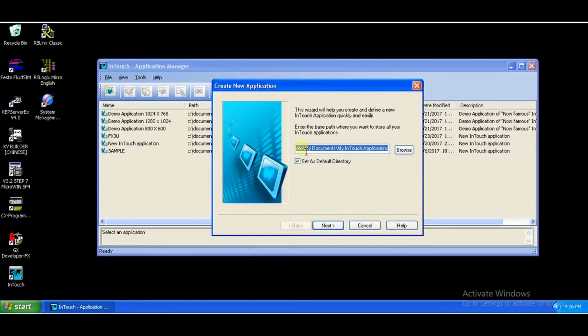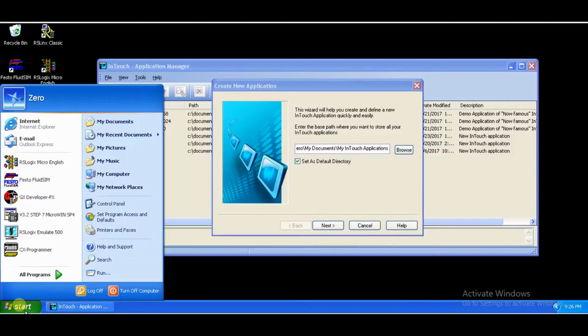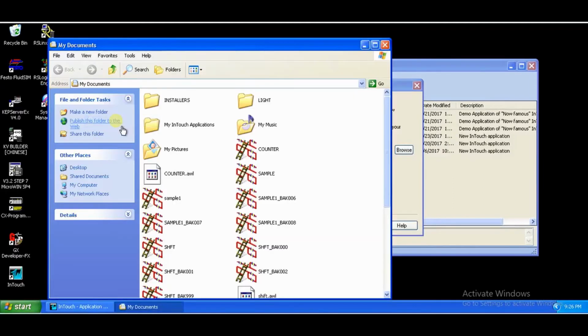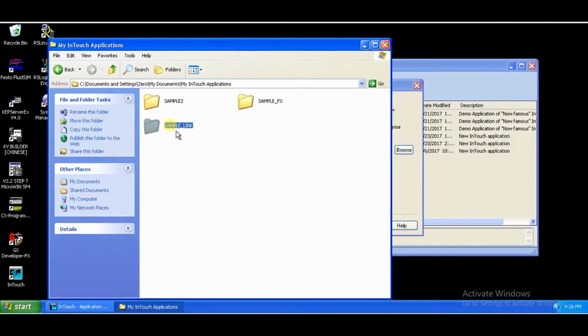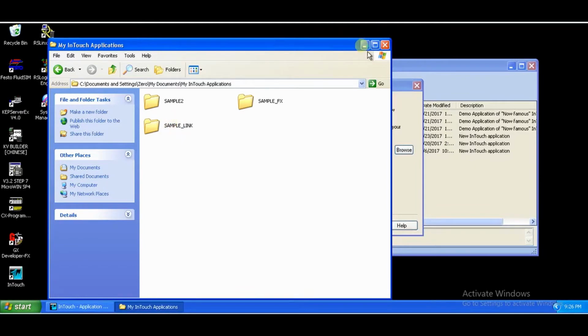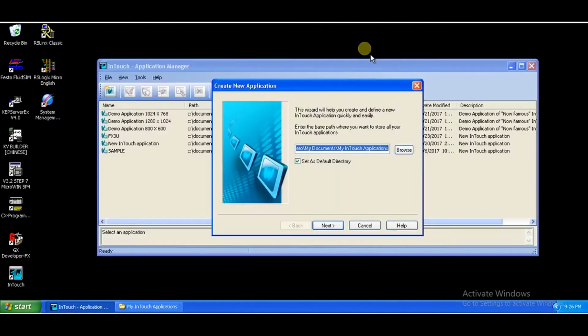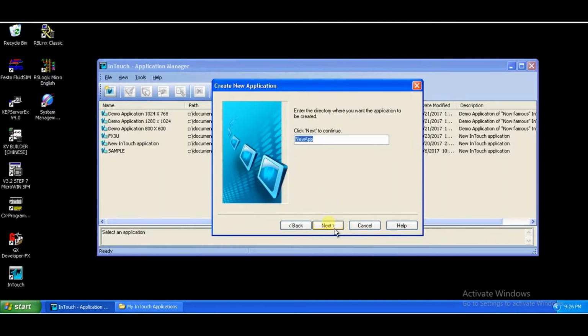You can see the default directory at Start, My Documents, and My InTouch Applications. Once you have selected set default directory, we click on Next.